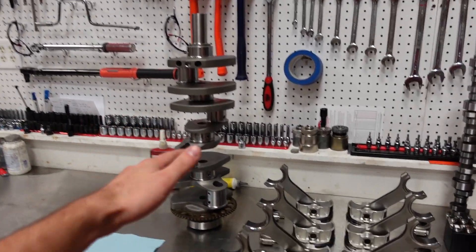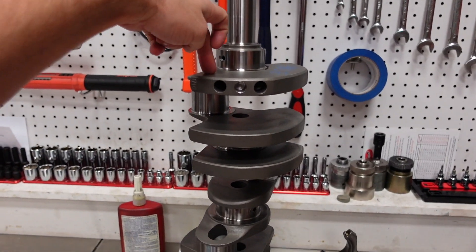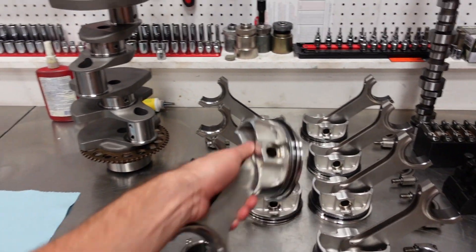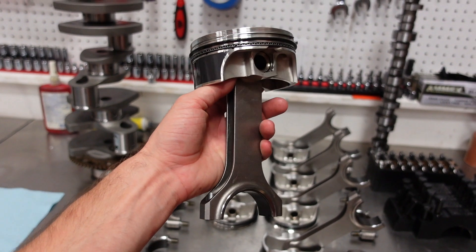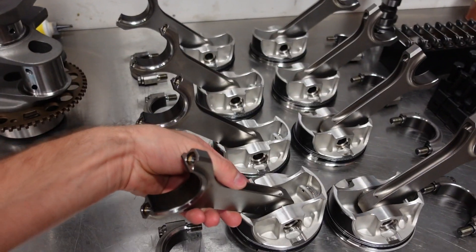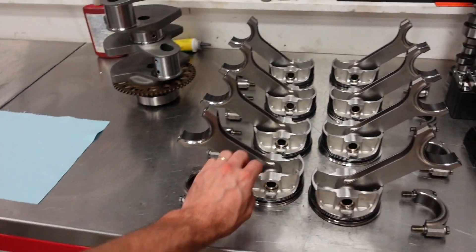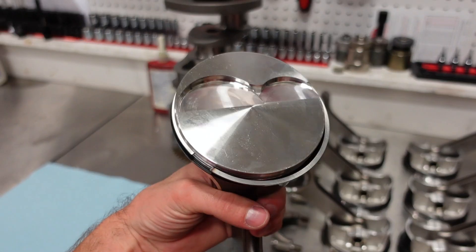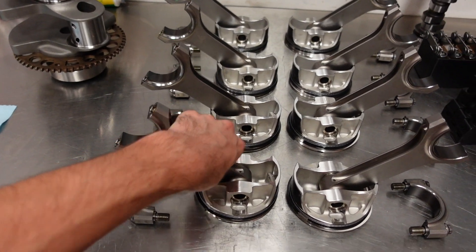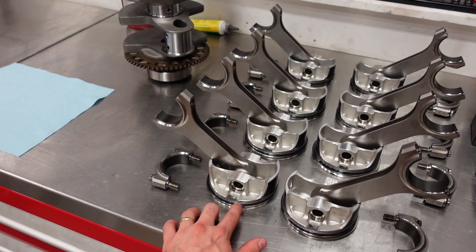For the guts of this build, we're going to use our Smetting 1,000 horsepower rotating assembly. It's going to have our four inch 4340 stroker crankshaft, fully internally balanced with a 58x reluctor. We are also running our power adder 6.125 4340 forged H-beam connecting rod. We're going to run King tri-metal bearings throughout the motor and ARP 2000 rod bolts. The pistons are a 2618 forged JE flat top. We're going to have about 11 and a quarter to one compression, with rings gapped for a 200 shot — 25 thou on the top ring and 28 thou on the second.